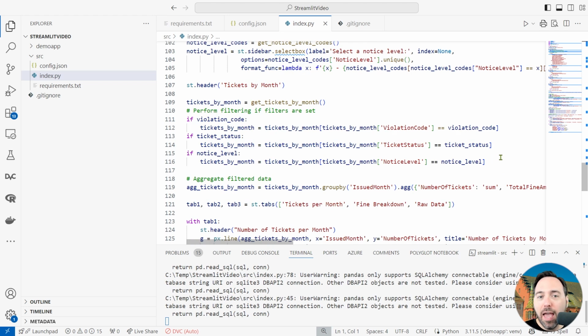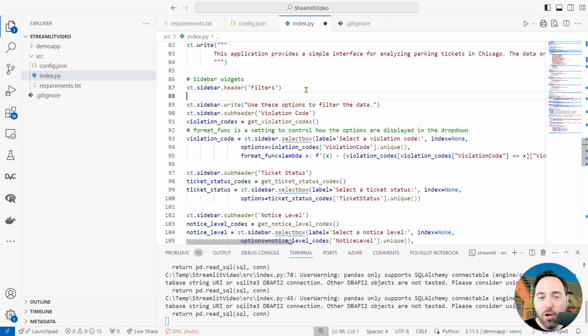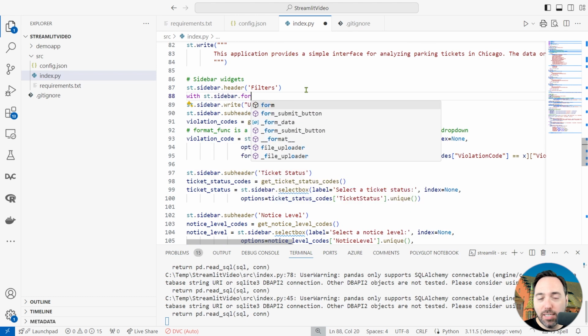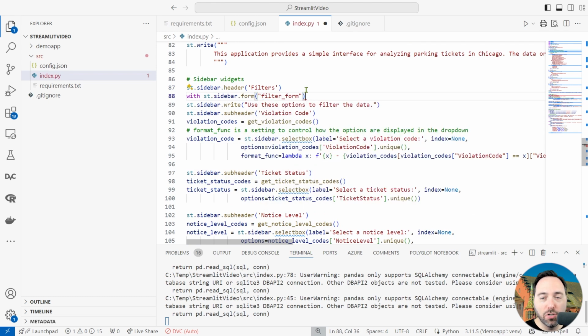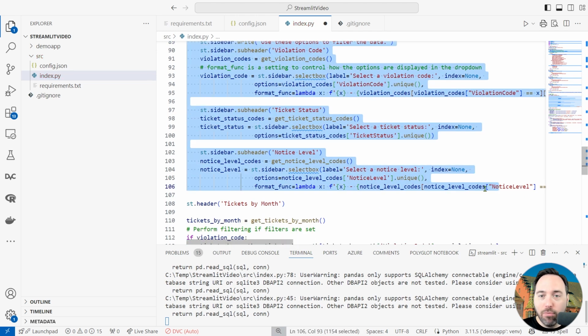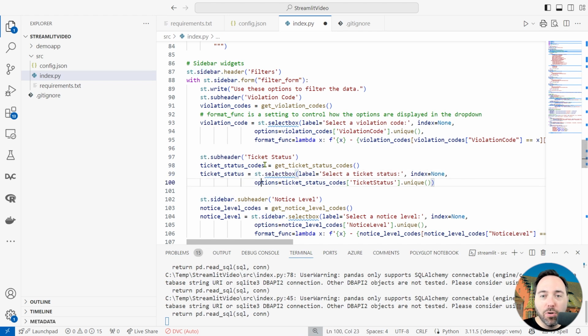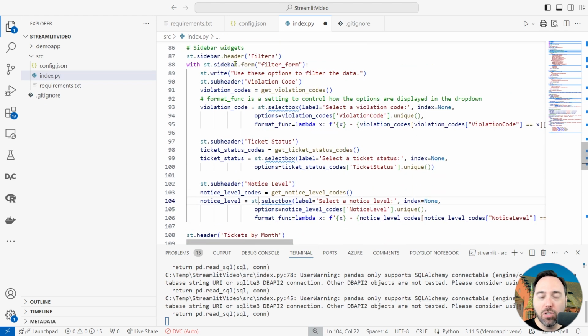Let's change this behavior up just a little bit. First, I'll reshape this code a little, adding a Streamlit form to the sidebar and slotting it right under the filter's header. Then, everything inside this with block will be inside the form. One really important thing to note is that I now need to remove the st.sidebar references and replace them with st. We are inside of the form at this point, so we don't want to force anything into the sidebar. The form itself will remain in the sidebar, so we'll still get the visual aesthetic that we need.